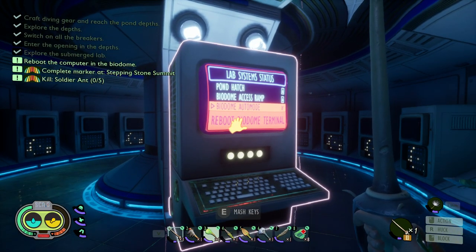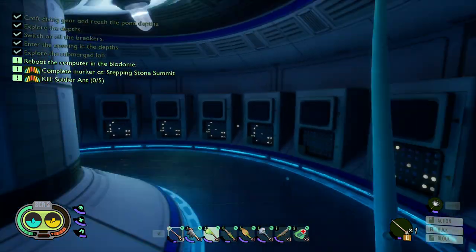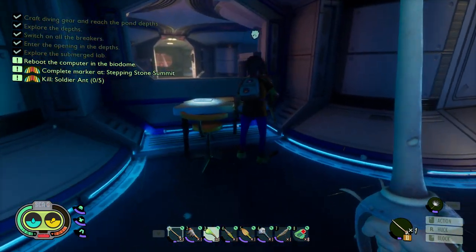Reboot biodome terminal. Okay, biodome access ramp, pond hatch. Oh, cool. There's like maybe a shortcut. Granola bars.